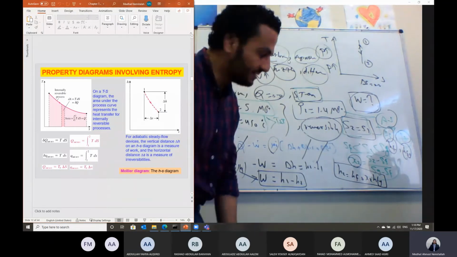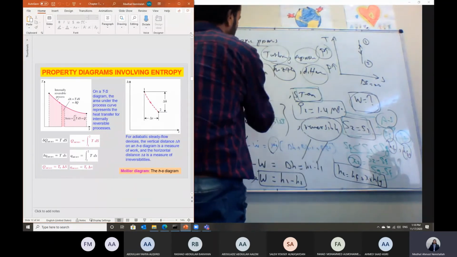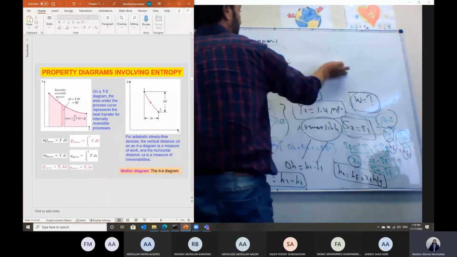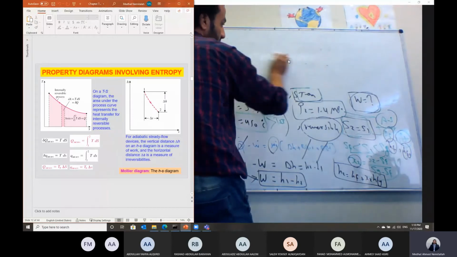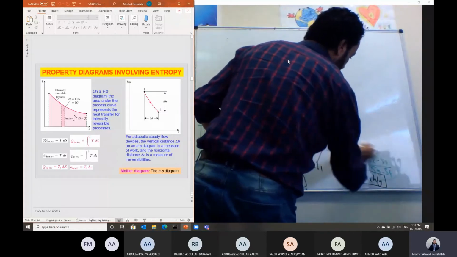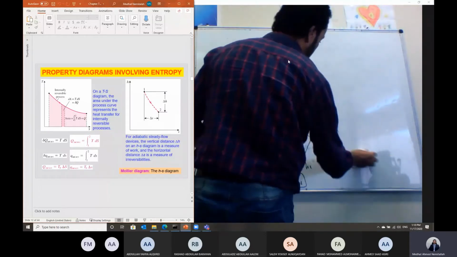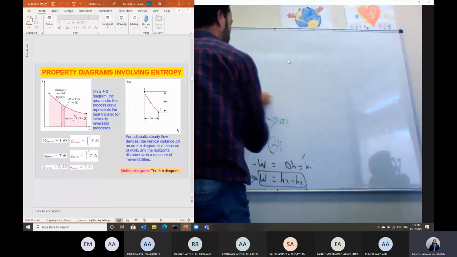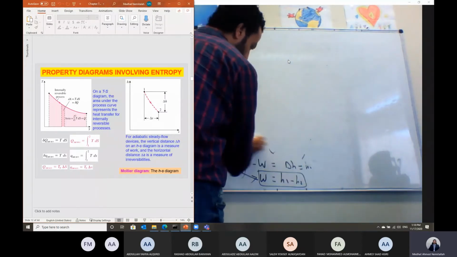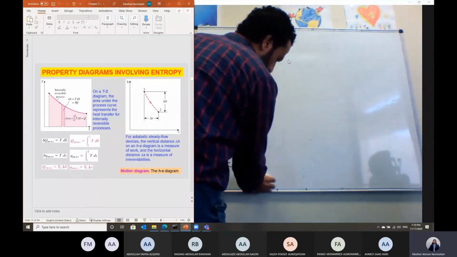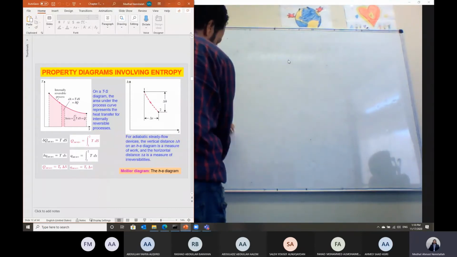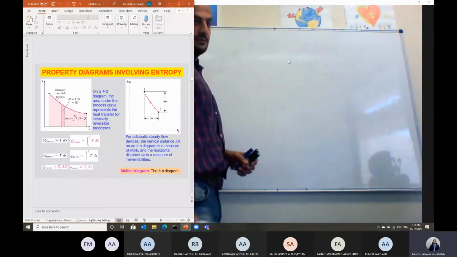For any other case, if the working fluid is an incompressible substance, or an ideal gas, how can we calculate delta S in this case? Inshallah, today we'll develop what is called the TdS relation, based on which we can develop an equation to calculate delta S for any working fluid. In case of a pure substance like steam or refrigerant, the value is determined experimentally, so we don't need a relation in this case.